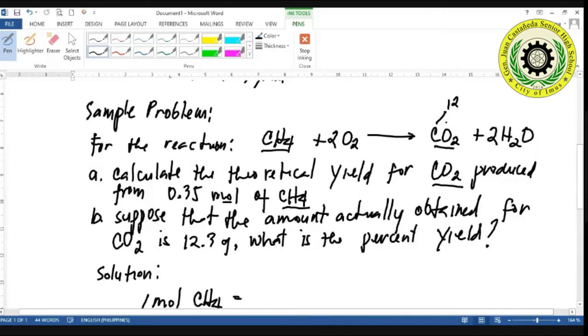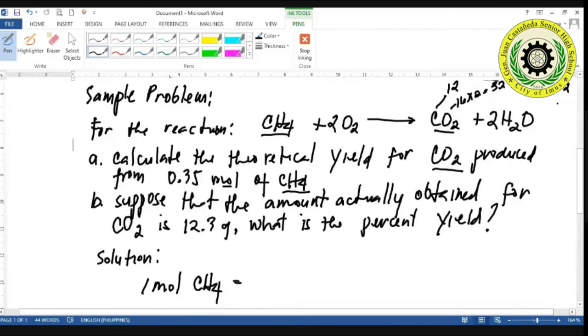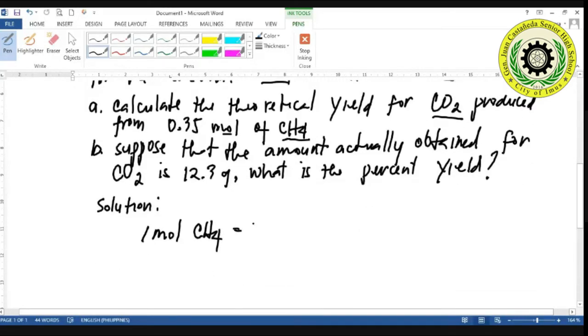Okay, dito naman po ang oxygen po ay 16 times 2. So we'll give you 32. Add po natin yung dalawang number na to, we'll give you 44. Okay, sa makatuwid, 44 grams of carbon dioxide. Ito po yung kanyang mass sa balance equation. So this is 44 grams of carbon dioxide.